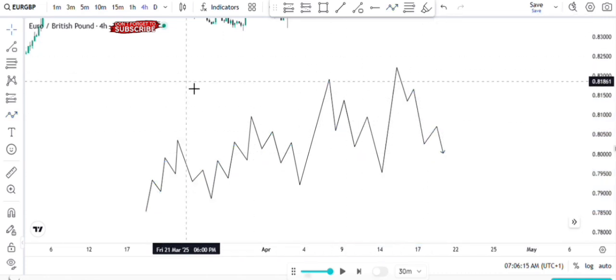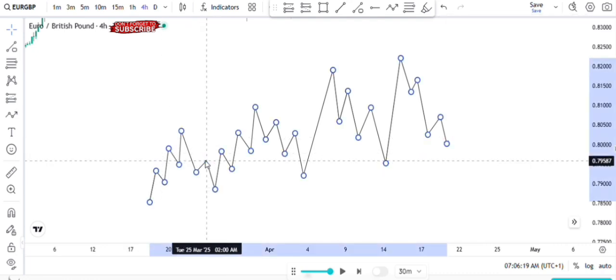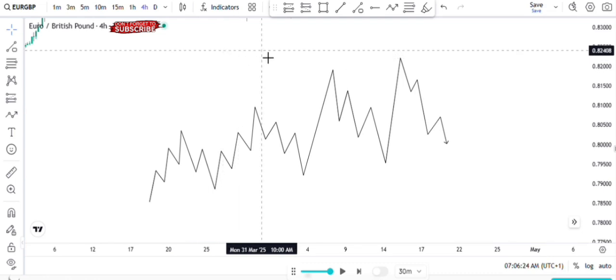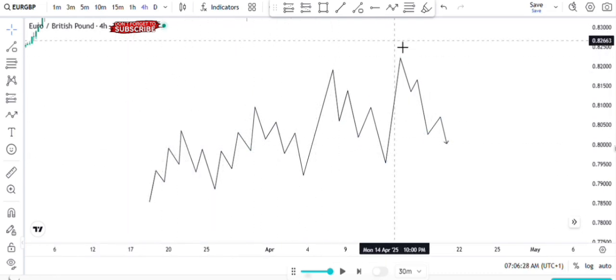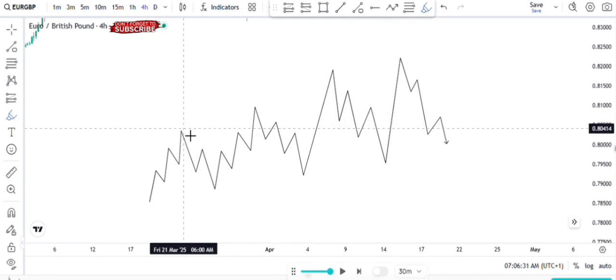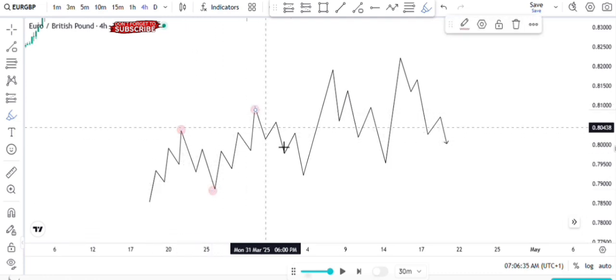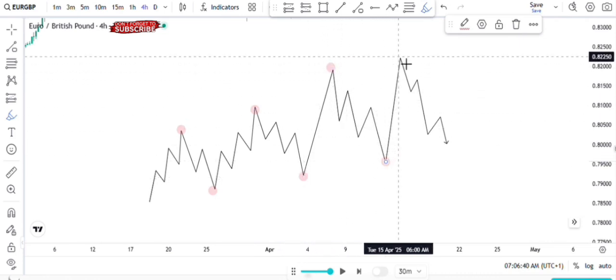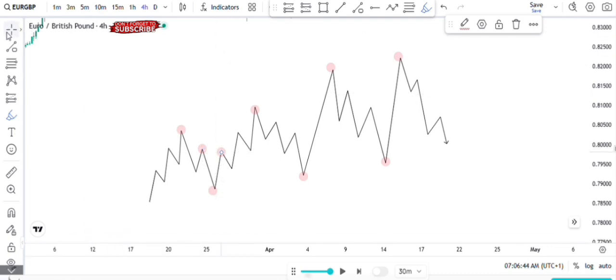From this type of price action, you are not going to mark this high as your break of structure. Your external swing high should always be your break of structure. Like this one, your external swing point. This one is your swing high. This one is your swing low. This one is your swing high. This one is your swing low. This one is your swing high. Swing low, swing high. You are not going to consider this as your swing high. No. I'm not going to consider that as a swing high.